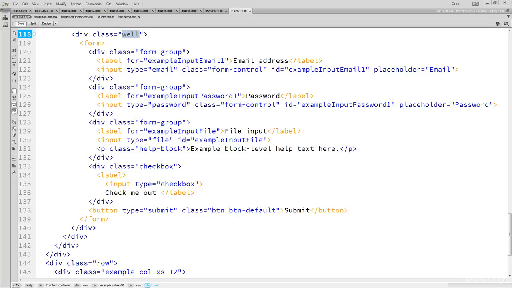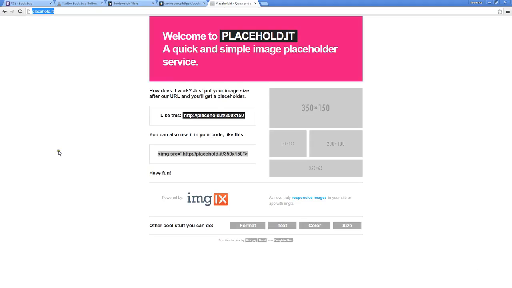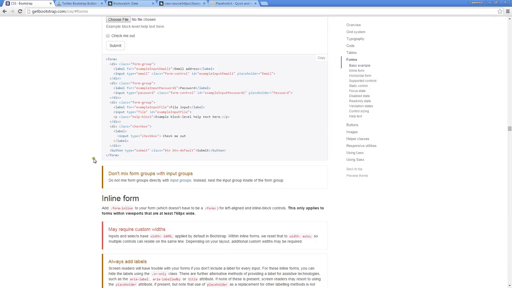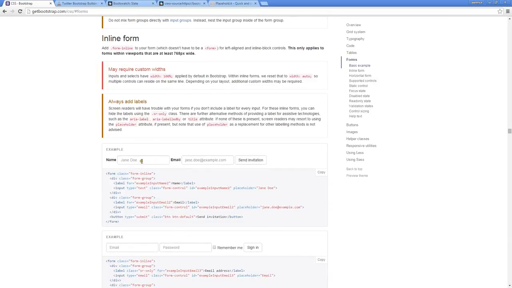So with forms, maybe you don't want to have a form that's this long, so you have the option to go with inline. So when we go back to the Bootstrap website, we see that they do have an inline form, and all this is going to do is place that form content in line, so it's no longer going to flow down, it's just going to place it in line.